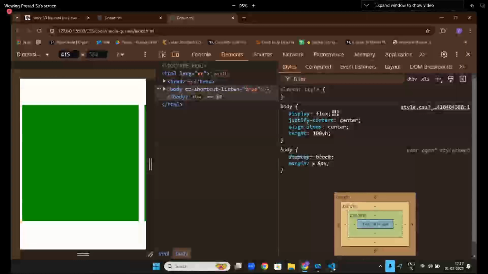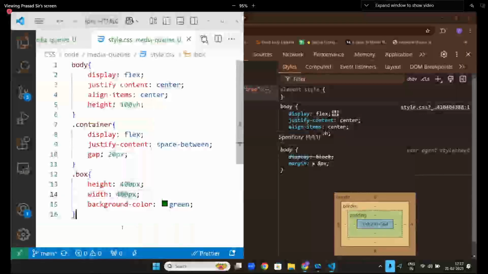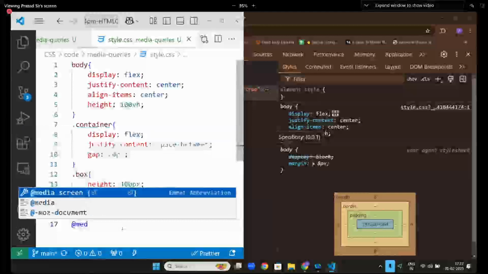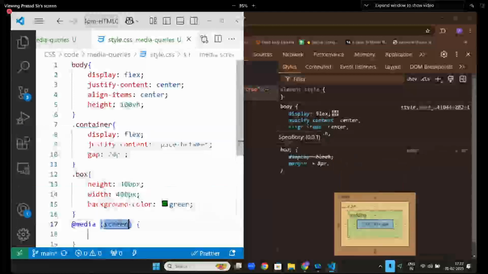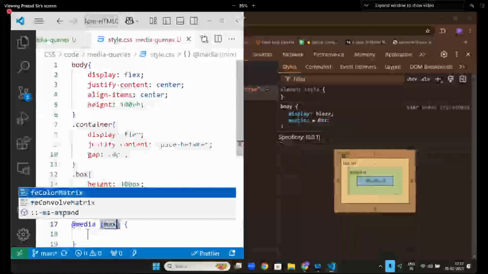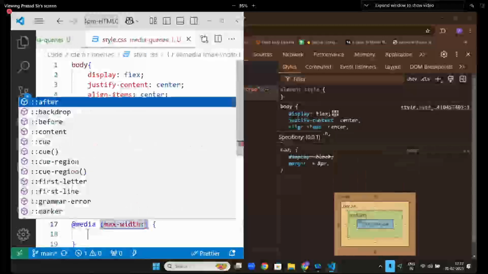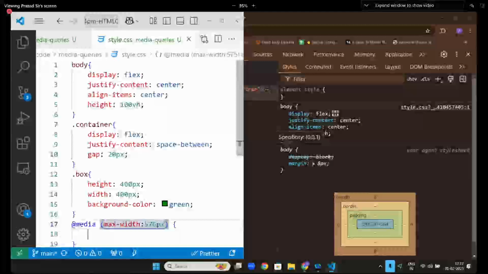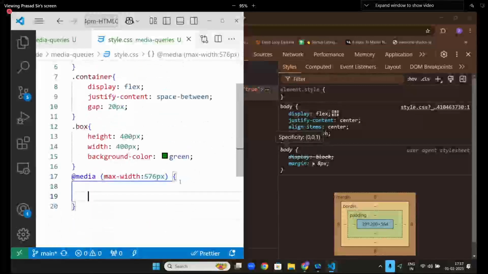How do you do that? The answer is media queries. I will use it here. Imagine I go to mobile devices, @media, maximum width and minimum width. You should be able to think about which width you are exactly having the problem. Maximum width of 576 pixel. Follow the Bootstrap breakpoints without confusion. So until 576 pixel, I have mobiles. In mobiles, I want them one after another. How do you make it exactly one after another?